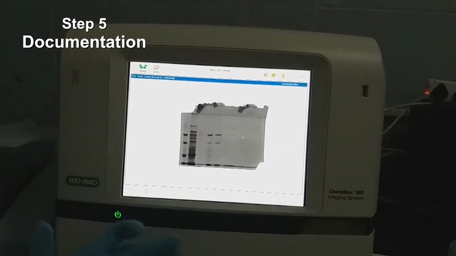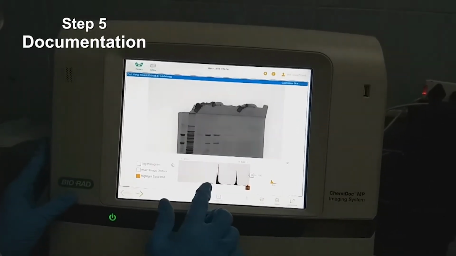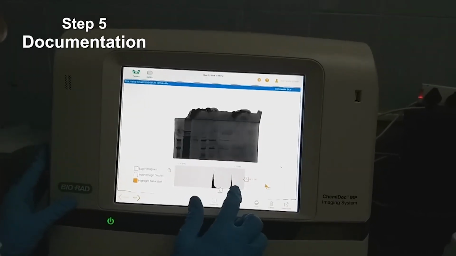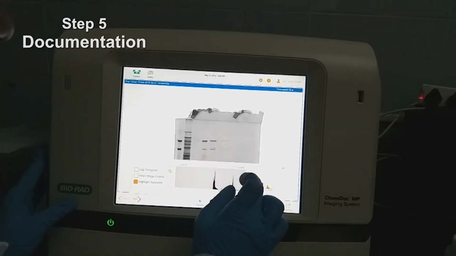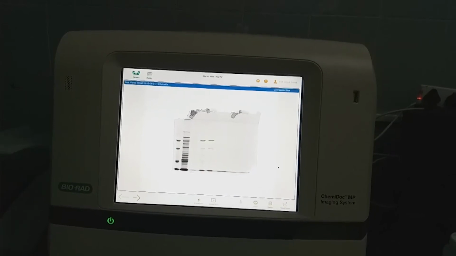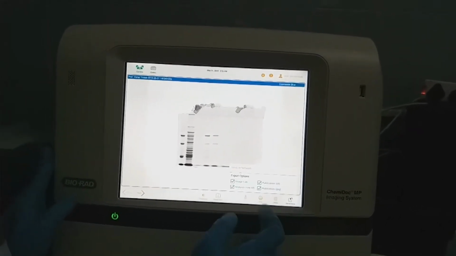If you want to make any modifications to the images, for example if you want to decrease or increase the signal intensity, these kinds of changes you can do. If you want to save this gel image, you can send and save.